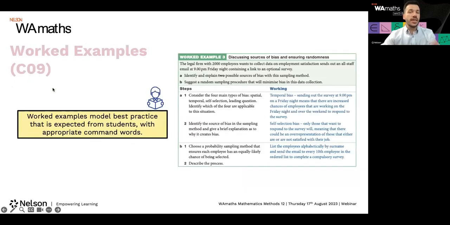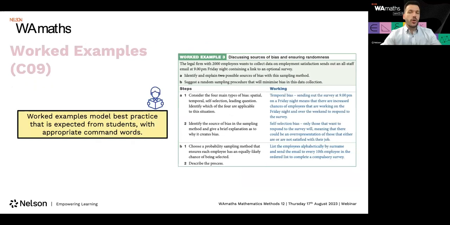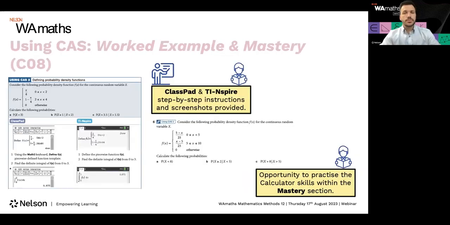So for example, in that one that I've called worked example 3, which is about the bias, they then get another one to try whereby the language of the question is exactly the same. Identify and explain, suggest and describe. Okay, that one I've made a little bit more elaborate with the suggest and describe, but it's that same concept that they get to practice again. And yes, my worked example only had one context, but now I've given them 2 to practice that concept with.